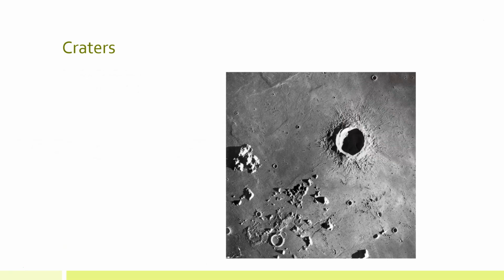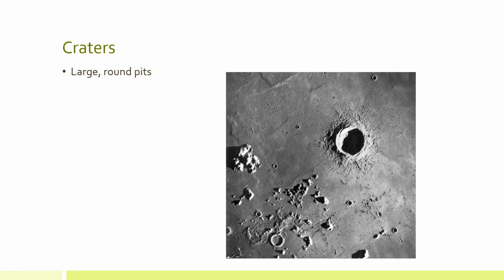In this image, that hole that we see is called a crater. Craters are large, round pits that can be hundreds of kilometers across. The largest crater on the moon is called South Pole Aitken Basin, and it is 1,600 miles across and 8.1 miles deep. That's longer than the distance from Michigan to Florida.